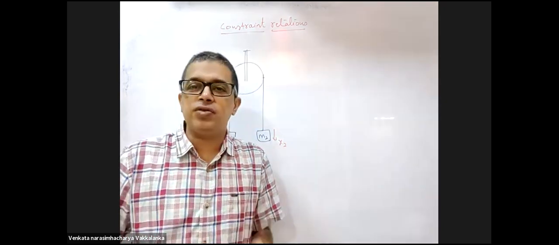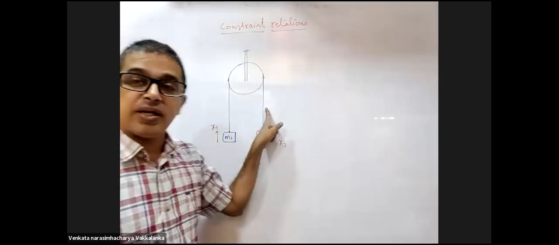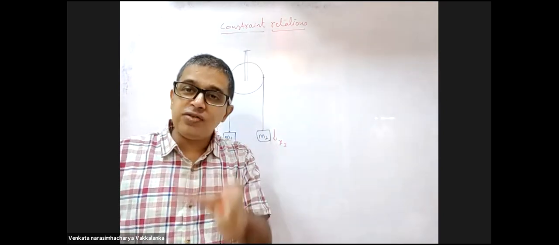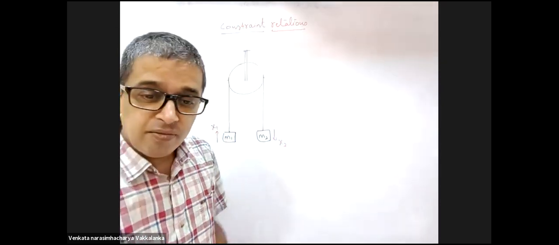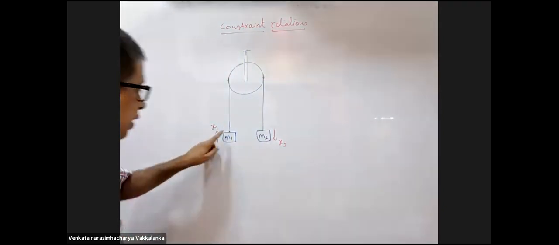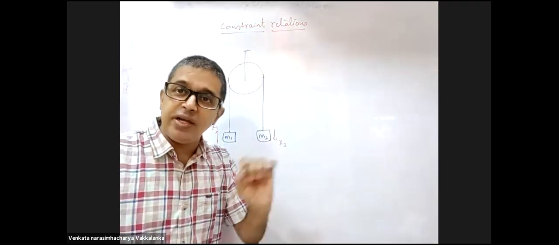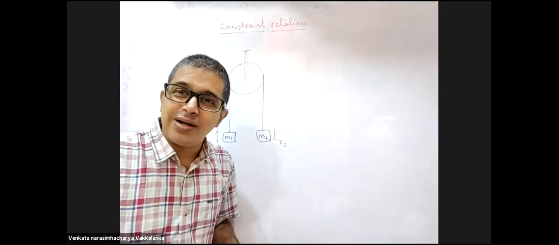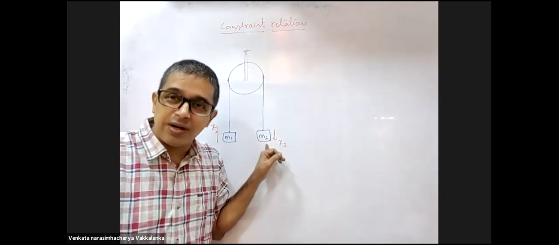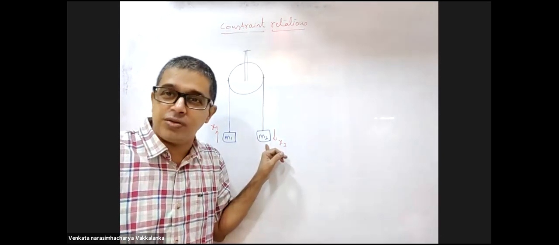First, you will have to decide the distances moved by the endpoints of each segment of the string. For a string, there are two segments. One segment is this, one segment is this. Every segment's endpoint movement I should know. If I don't know, I'll assume a value. I took x1 here. How do you know it is in the upward direction here? I don't know. It depends on the masses m1 and m2. You change the ratio, it will be in reverse.